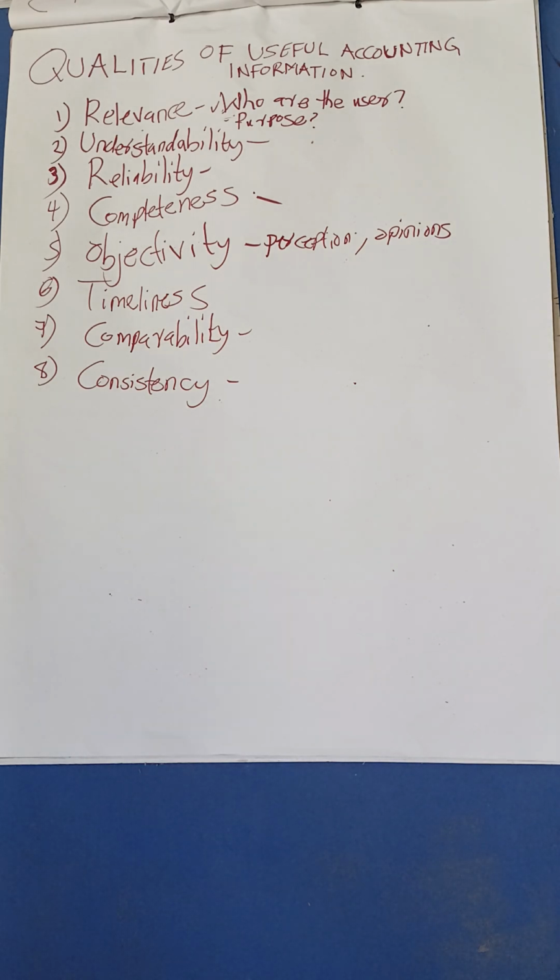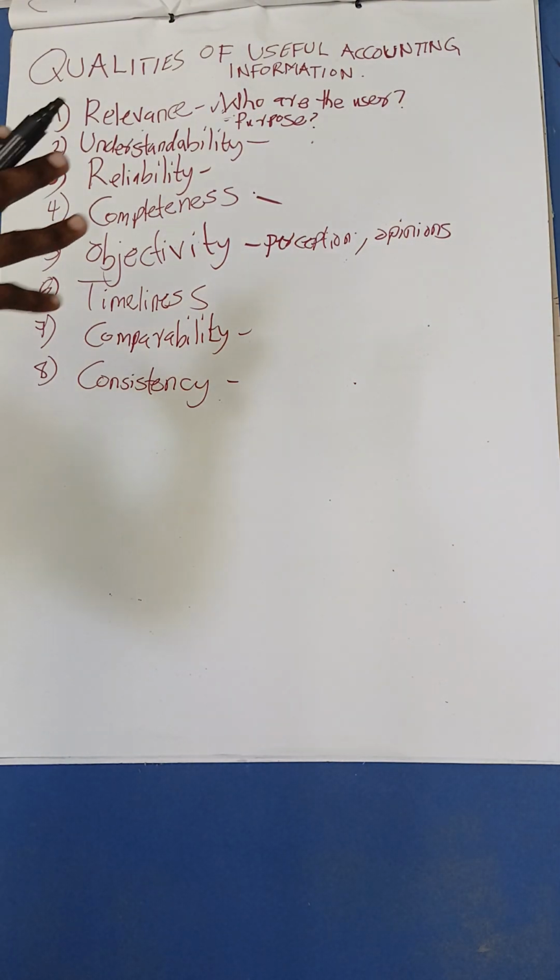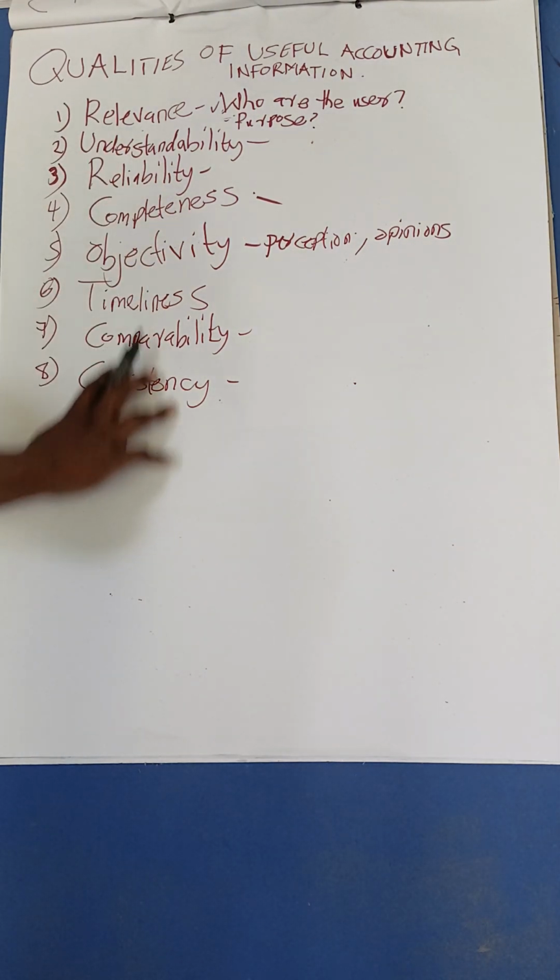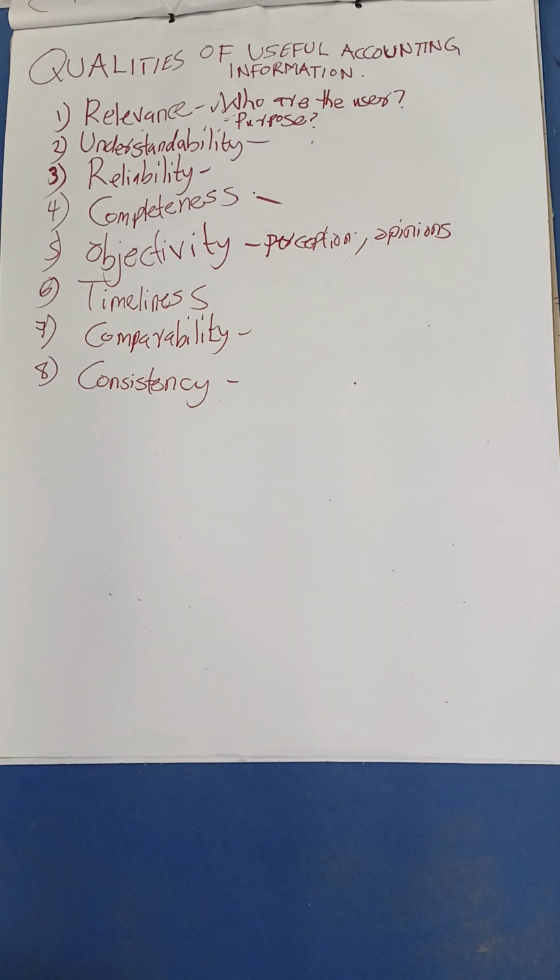For me, I'm done with the qualities. Make sure that if you are an accountant or in business, your accounting information meets these qualities. This session for today will now get us into starting to get numbers, because the next part will be about the double entry system. So we are now going higher.